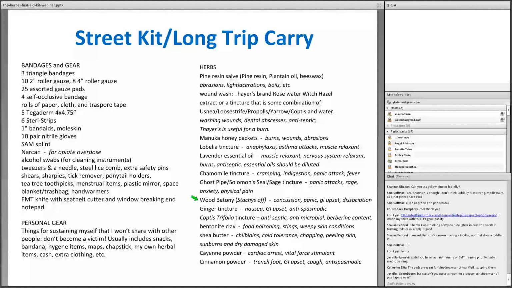Excellent for concussion. Really fantastic for concussion. I don't have it on the list here, but it can also be used for epilepsy or for other kinds of seizures if you need to. Let's see, GI upset, panic, especially panic with dissociation going on. And again, when we're thinking about first aid situations, we're always thinking about the blood and the guts and the whatever, but panic is a huge issue. And through each of these, you've seen that I pack certain things specifically to deal with panic.